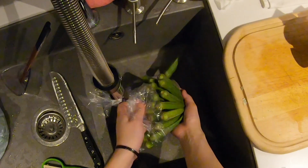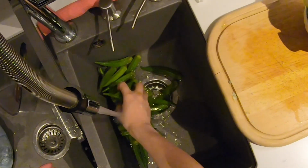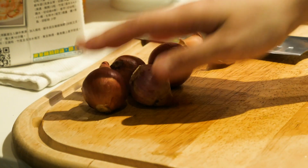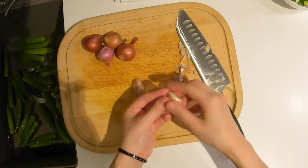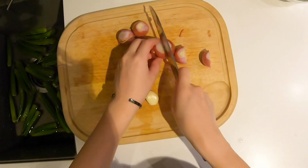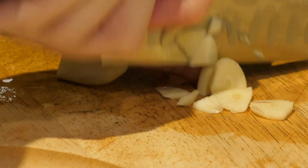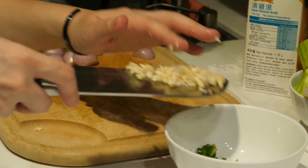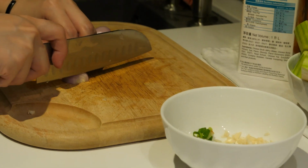We're now going to clean the okra. For the okra, we will need 2 cloves of garlic and 4 shallots. Take off all the skin. Same for the shallots. Cut this too.